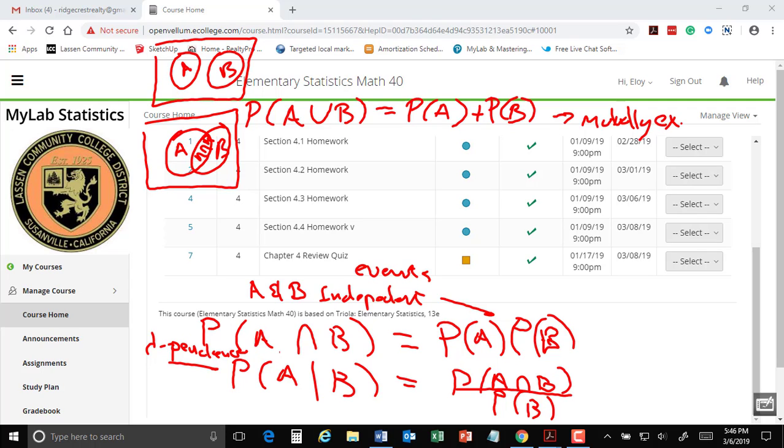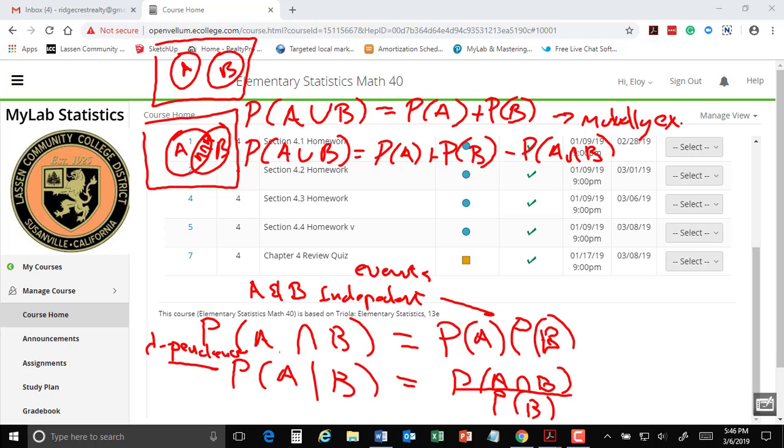So in the case of events being not mutually exclusive, we have to say P of A or B is equal to, again, the P of A like we had before, plus the P of B, but we have to subtract the intersection of P of A and B because we've counted it twice. Now, I drew a picture here. This is not mutually exclusive. This is mutually exclusive, right?